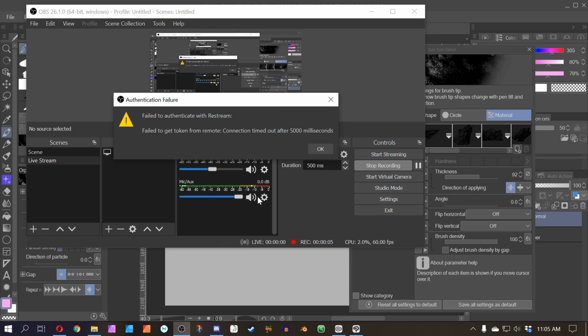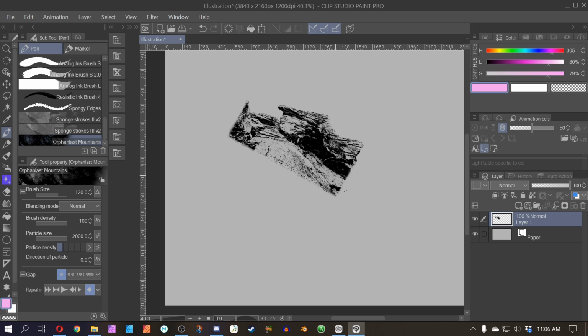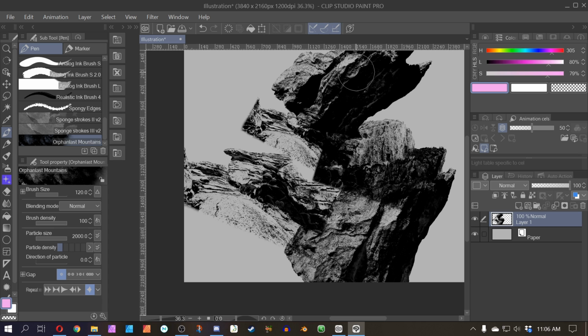This is Orphan Last, aka Skylar Madison, and today I'm going to be making a brush pack. And I will be exporting this, and it will be appearing on my Patreon for you guys to download. But right now, I'm actually just working on the brush pack. Now, I already have a brush made, but I'm going to be making a fresh new one.